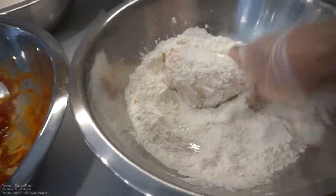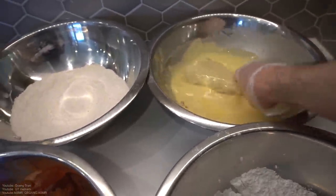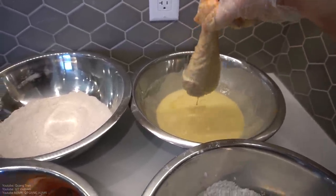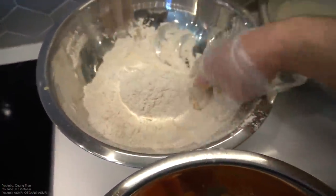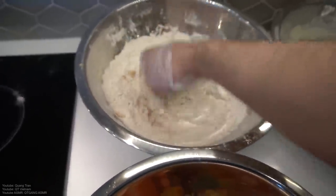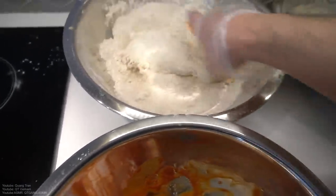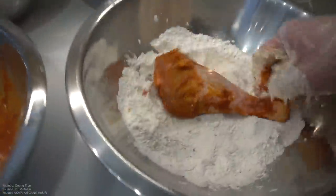So, dredging process. Plain white flour, shake off any excess, okay? Into our egg batter. You let that shake off any excess. Okay, once you shake off any excess, seasoning flour. Once we throw in the seasoning flour, we pack it in like so. Pack it in very well. Actually, just punch it in. This thing is huge. Oh man. Okay, shake off any excess. Move to the side. Get this guy ready.